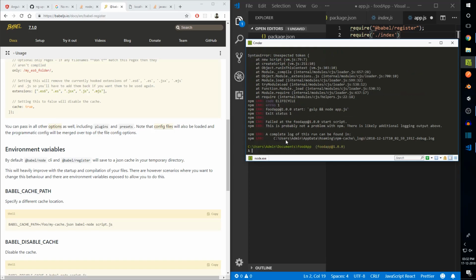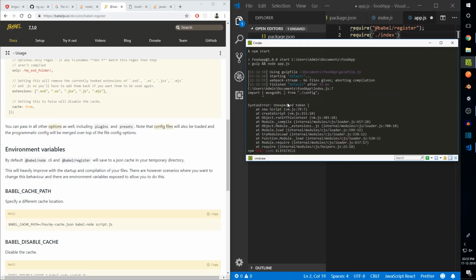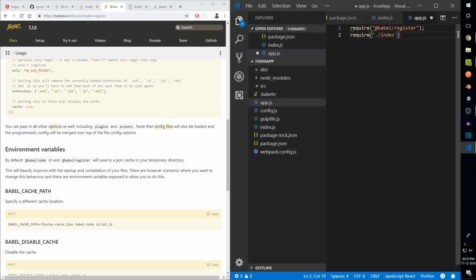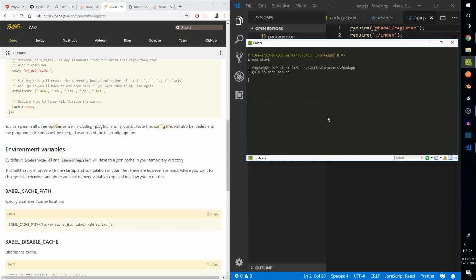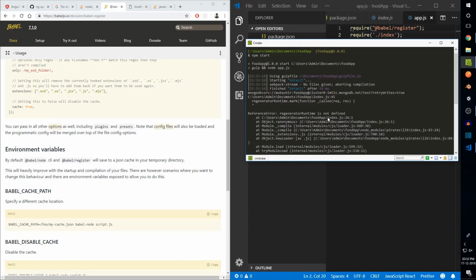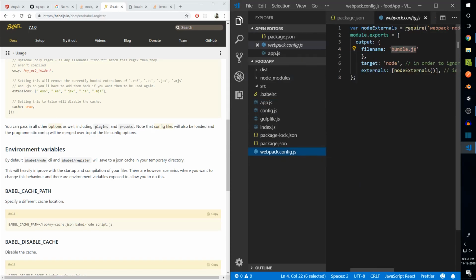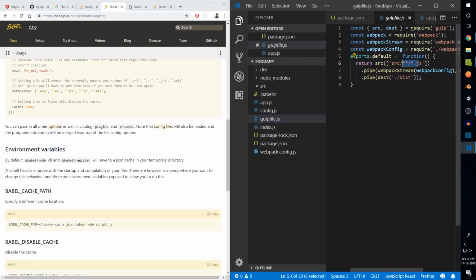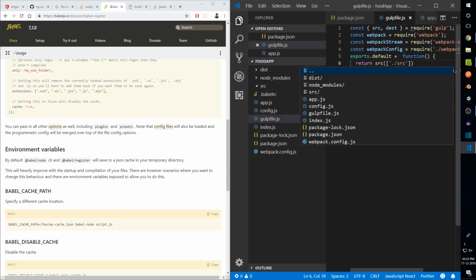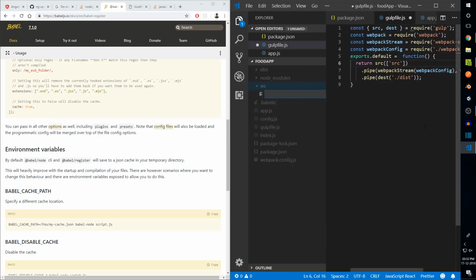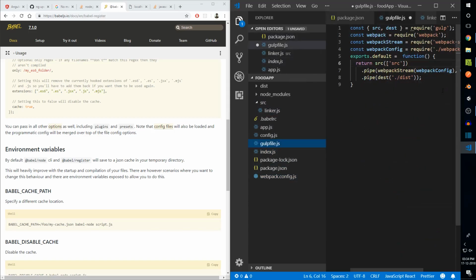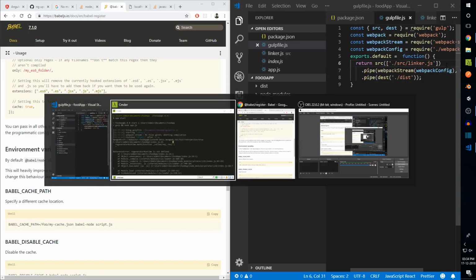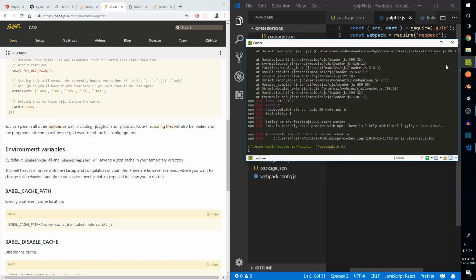Now let's go ahead and do npm start, and we still get the same error, unexpected token bracket. But if you remember, we had added Babel register just for that purpose. I just went ahead and saved, and now we're getting a different error, which is regenerator runtime.js. I just did npm start this time, by the way. So I tried changing the input file to src, and I added a linker.js in here. Now linker.js is going to link to all of the files that are there in the front end folder.